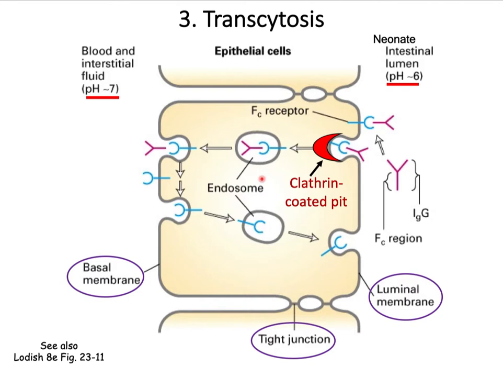So this receptor and antibody are taken up on the apical side, and they're trafficked to the basolateral side. So these antibodies will be used to protect the newborn animal. Eventually, these Fc receptors are trafficked back to the apical side of the membrane to be reused right here. This concludes part 3 of module 3.